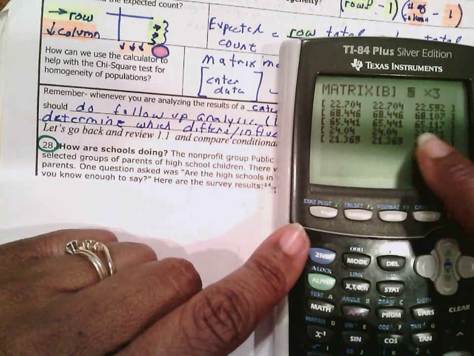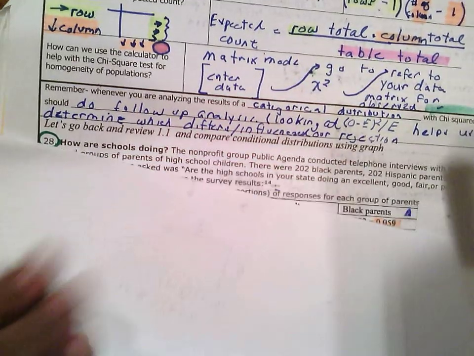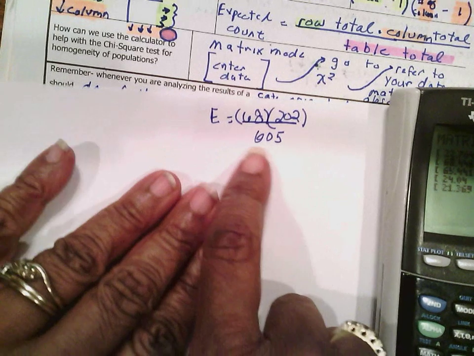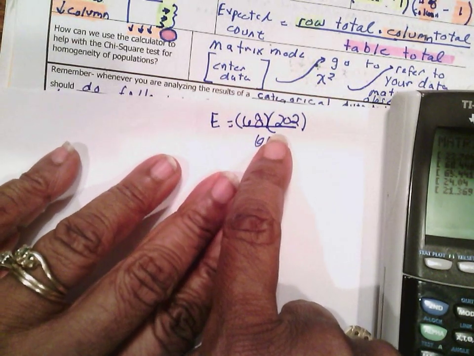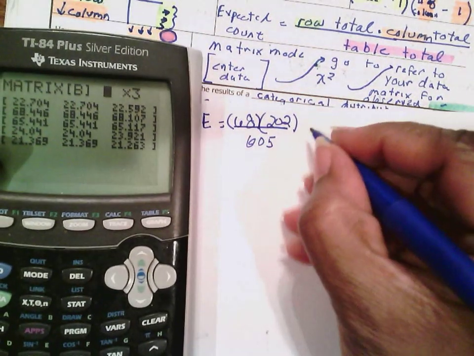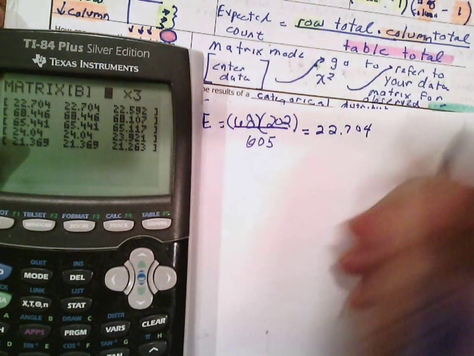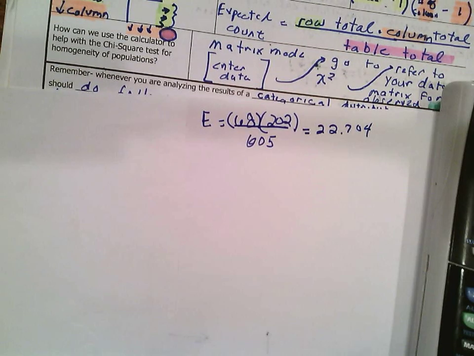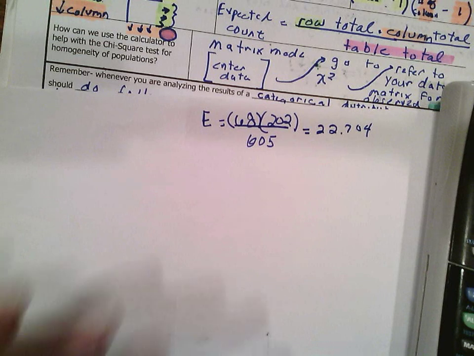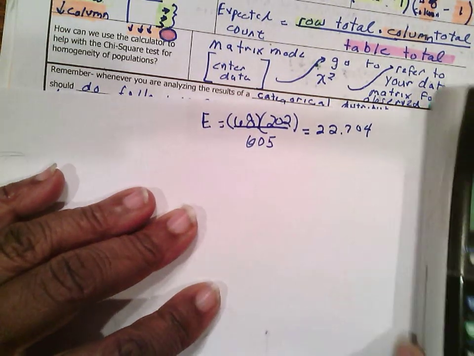And then I'm going to go over, let's just check out and see what's in matrix B. Look at that. Those are the expected counts. So remember how we, a couple of seconds ago, did the math on this? The 68 times the 202 divided by 605. Pause, do your math, and I can guarantee you that it's going to give you that value. So remember, nope, we don't have to do it for all 15. Unfortunately, we do have to write down all the values, but we don't have to do the math ourselves.